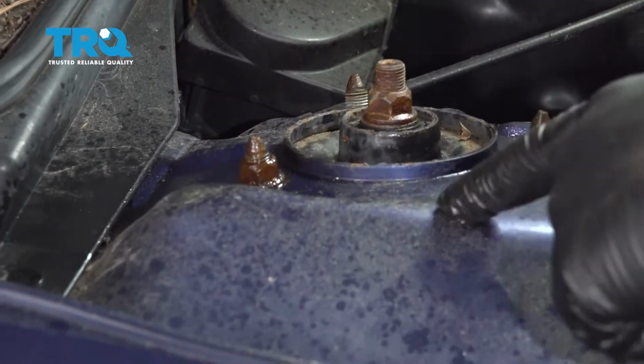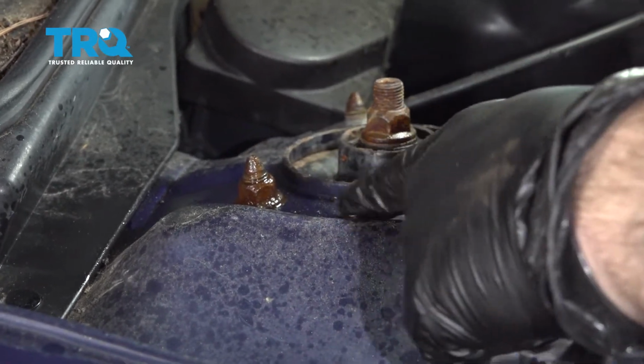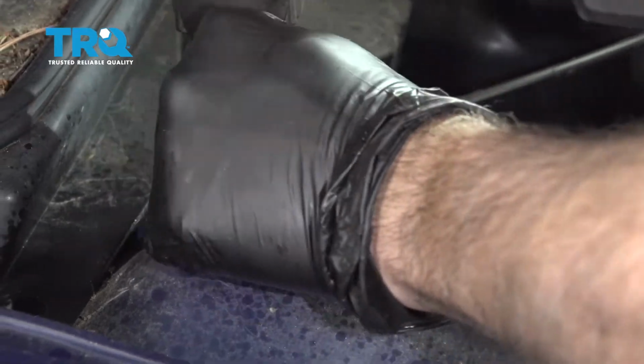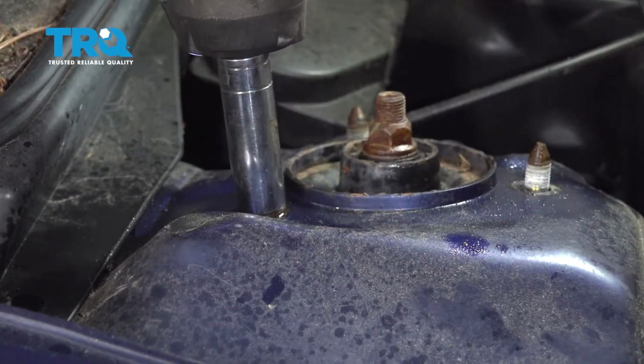This is the only nut supporting that strut underneath, so you want to do this slowly. Maybe have someone grab that strut, or just slowly do this and then reach around the side of the fender and you can grab that strut.